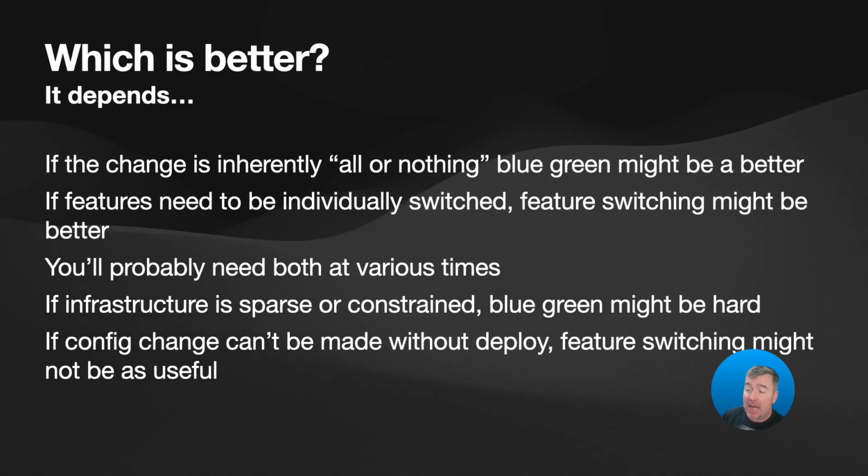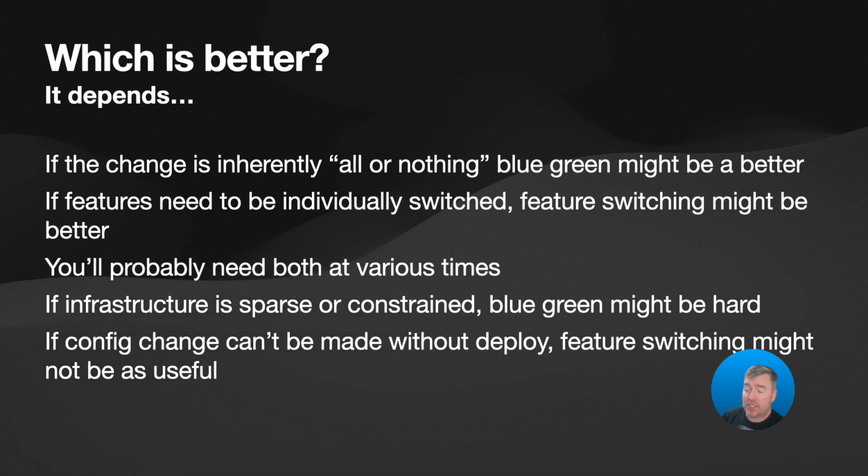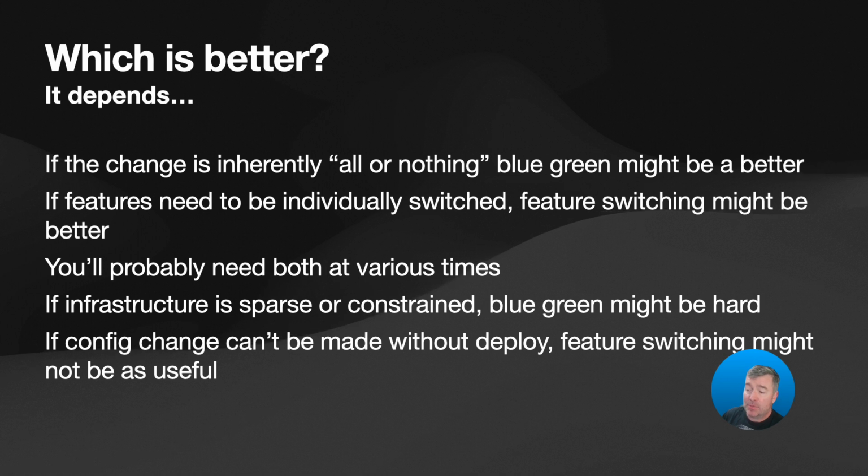If you need a lot of different combinations of features, or they're designed to be used for A/B testing or things like that, you almost have to use feature switching or some model like that. Generally speaking, any client of any scale or size needs both at different times. And honestly, I'm putting these together because I get asked this question a lot, and there's a lot of debate. It's pretty clear cut in my mind what they're used for, and I thought I'd just share some of this information.